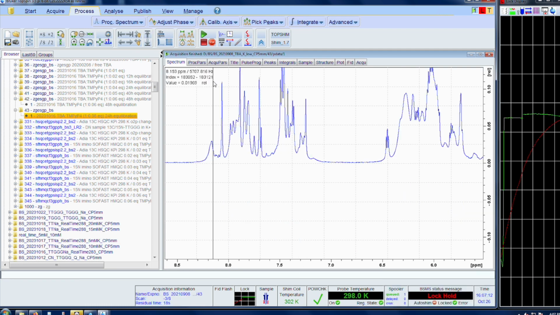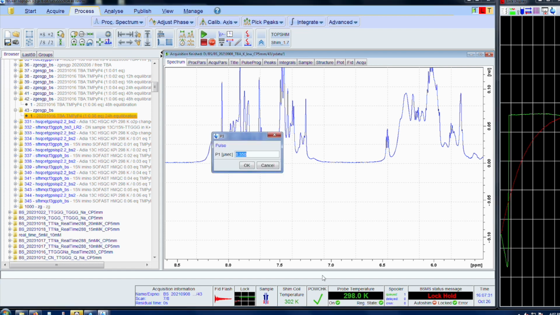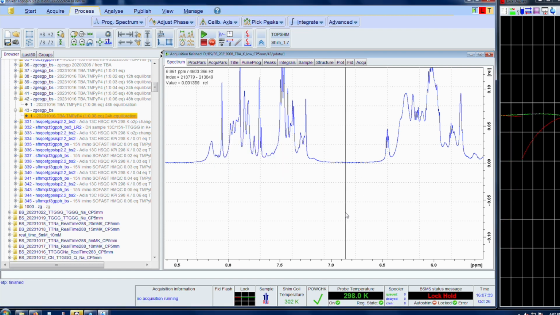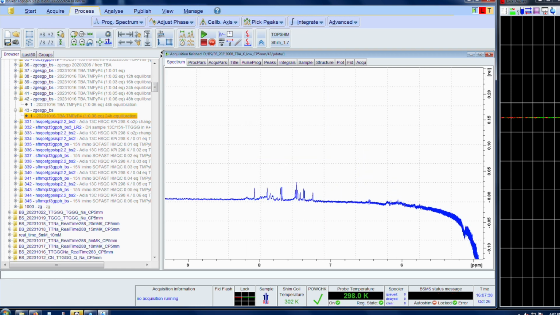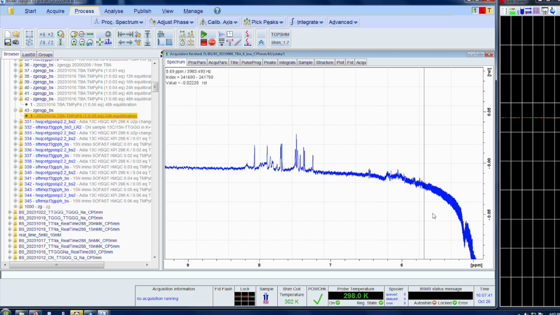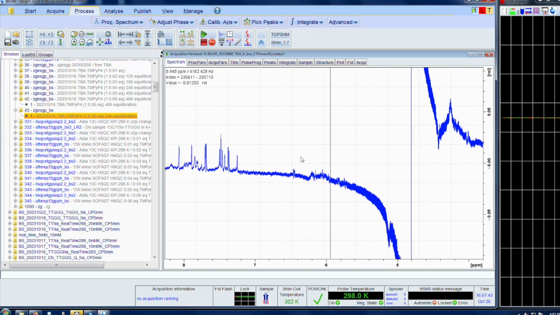If my pulse width is properly set, you're literally going to get almost 0. On the other hand, if the pulse angle is a little shorter, the pulse duration is a little shorter, you're going to get negative intensity. And if you get a positive intensity, that indicates that your pulse width is larger. So what is the pulse width we set? We set it at 8.35 microseconds. Now we'll see whether we get a 0 or what we end up getting. What you're able to see here is a small positive signal, but remember there are also off-resonance effects. The carrier is kept on water, so I'm looking at this signal as indicating that it's more or less 0, therefore the pulse width is reasonably calibrated.